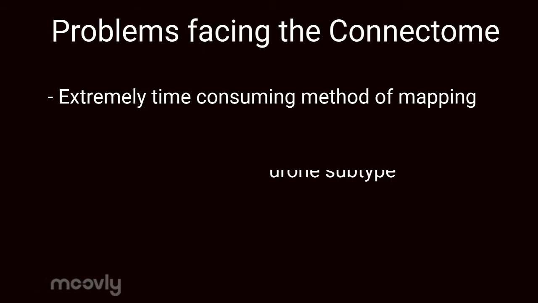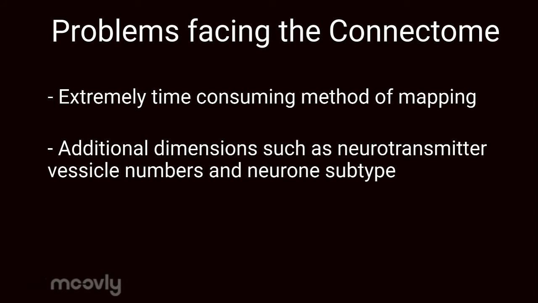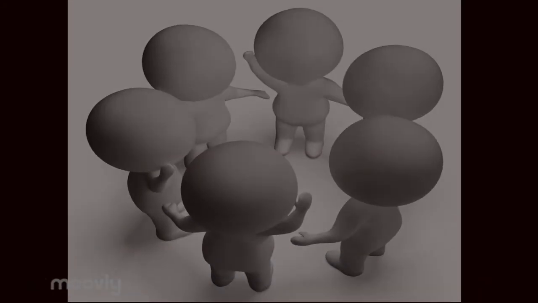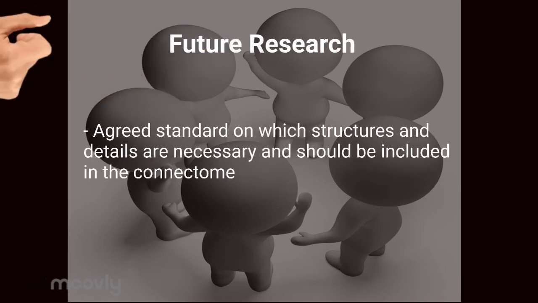Additional dimensions, such as fine structure details like the number of vesicles at synapses, or even the molecular subtypes of the neurons involved, make it difficult to determine the completion of the connectome. For some scientists, a simple diagram of connections between neurons might be a complete map, while for others it might be important to add the spine shape of the neurons. Hence, these additional dimensions add to the complexity of the completion of the connectome, and also lend to the debate of whether these minute structural details are necessary in the mapping of the brain, and whether they contribute to our understanding of neuroscience.